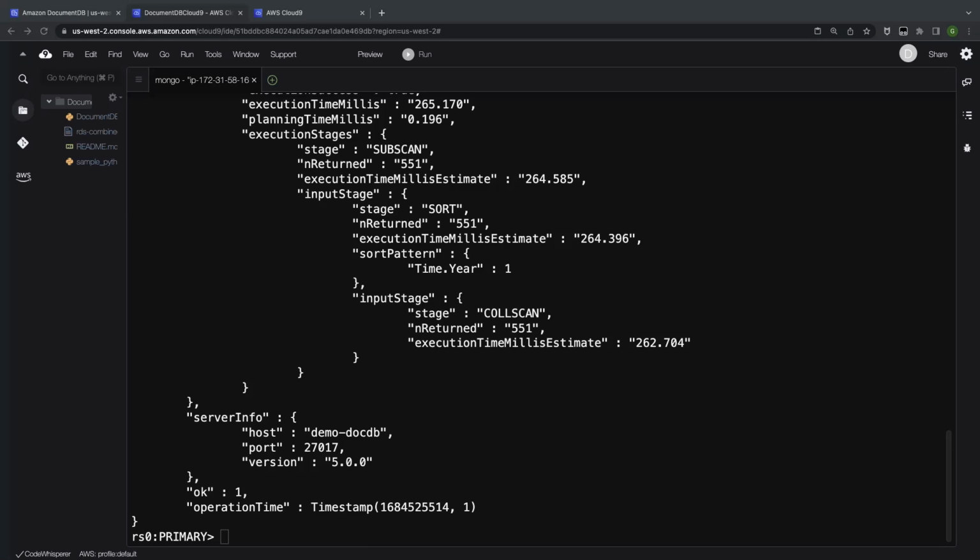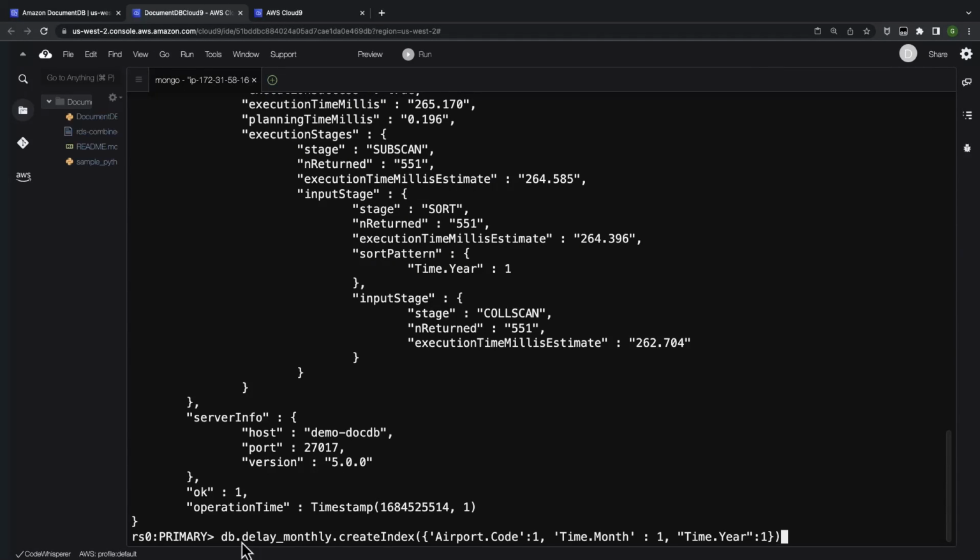So how can I optimize this query? Now I know that the bottleneck is because of the collection scan. So what I'm going to do is create an index on the attributes used in our query with sort attribute as suffix. So you need to find the right attributes based on your query and create an index on them. If you look into our query, we are querying on airport code, month, and sorted by year attributes. I'm adding year as my suffix and the other attributes, airport code and month, as prefix for our index.